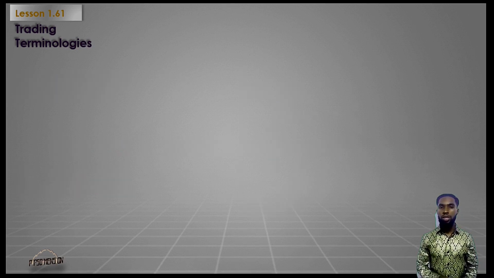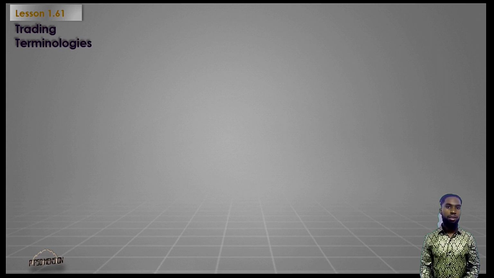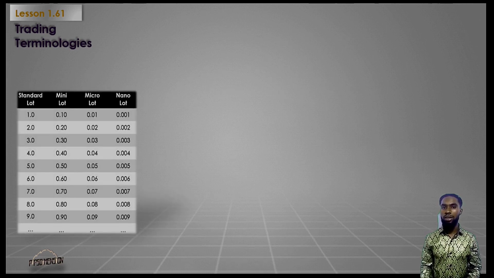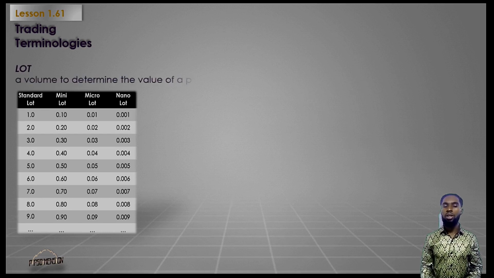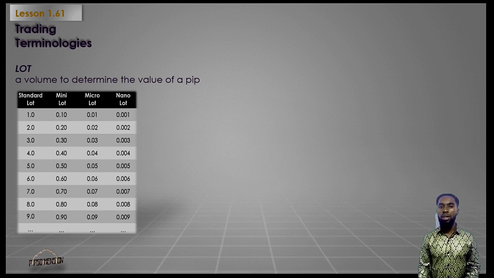The value of the pips that you gain or lose by taking a position on a currency pair is determined by the amount of volume of the base currency that you use for the trade. In Forex, brokers offer you a wide range of volume to choose for every trade that you take, also known as the lot size. So the lot size or the volume determines the value of every pip change in the price of a currency pair when trading. Before you understand how to calculate the value of a pip, let us consider the different types of lot sizes.